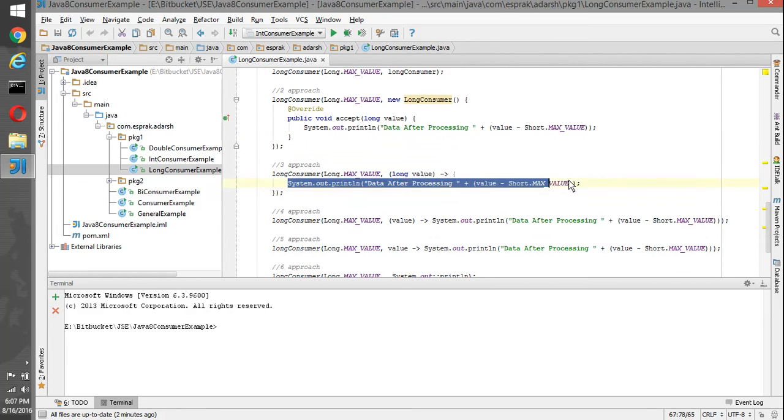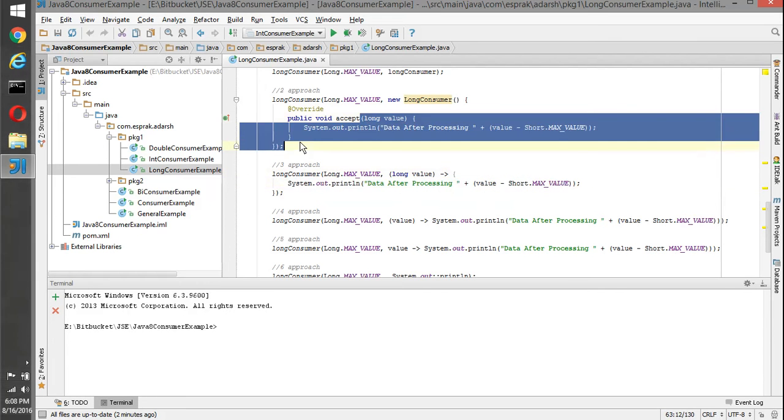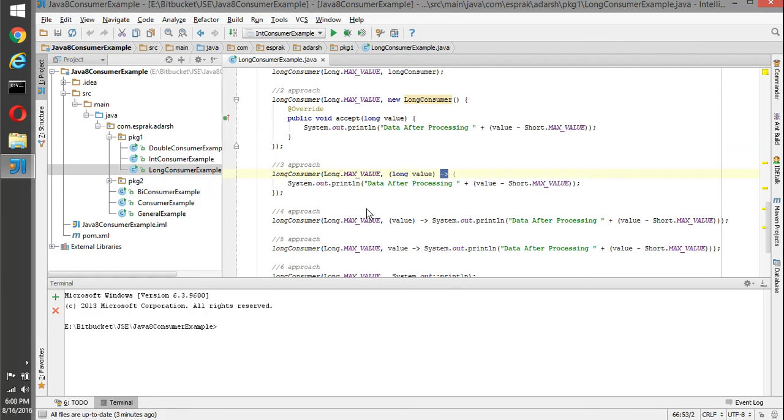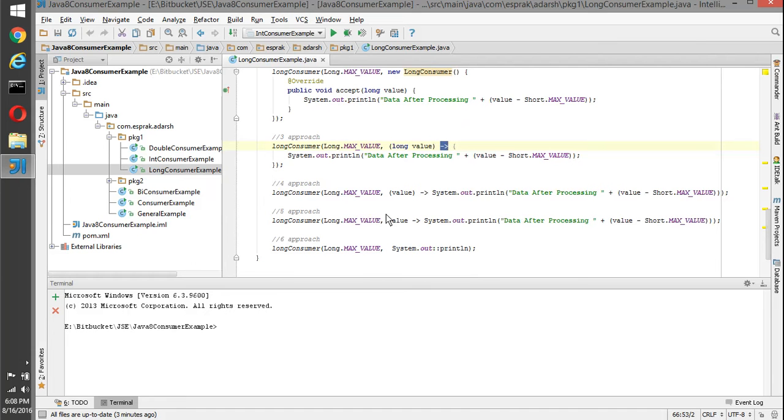In the third approach, which is after JDK 8, we have the feature of using lambda expressions. So we have copy-pasted this exact piece of code and we are passing it as an argument to the method with the help of a lambda expression. That becomes our third approach. We further optimized it a little bit: we removed the data type, the braces and the semicolon, and that became our fourth approach. We moved one step ahead and removed these braces also, and that became our fifth approach. Because this is a single input, we can remove this bracket also, it becomes optional for us.